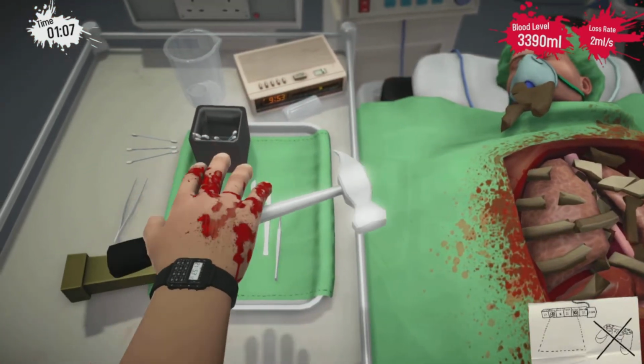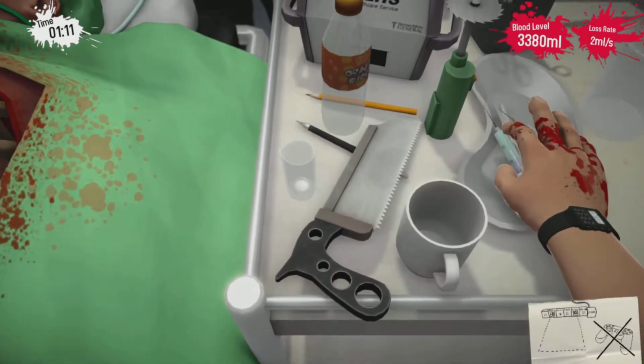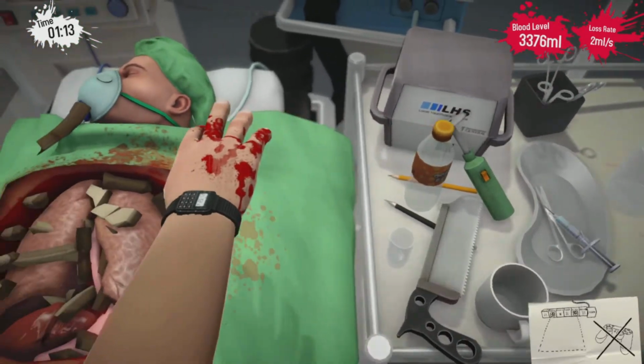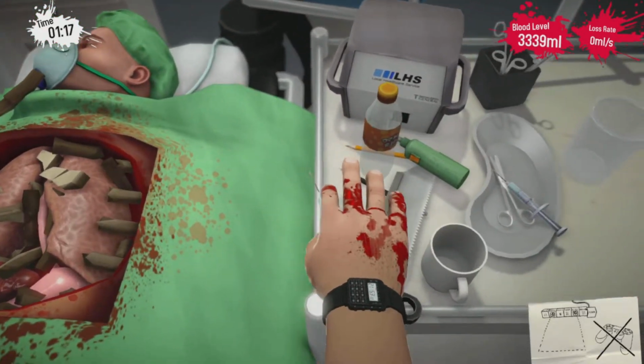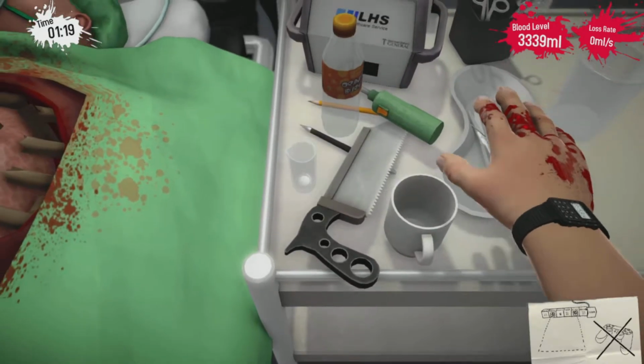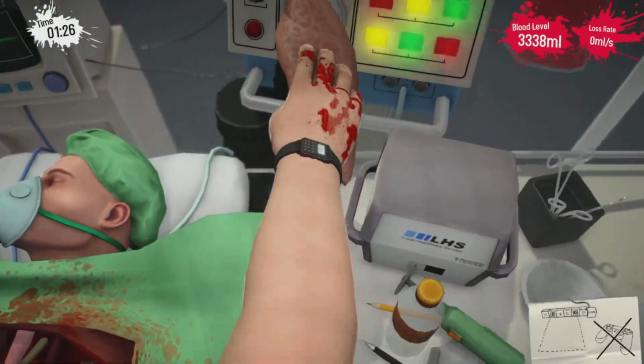Okay, he is losing some blood, so I'm gonna get this green needle and then prick him with it. Okay, there we go. Now he's not losing any blood. And now let's take the livers out. I mean, the lungs out.